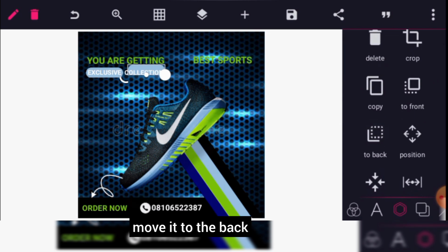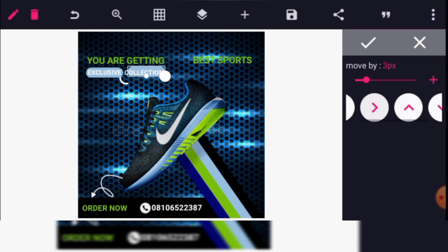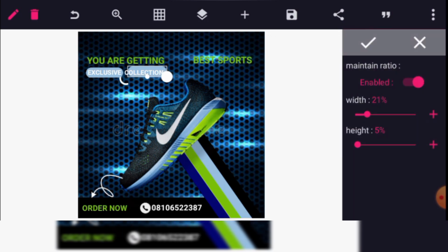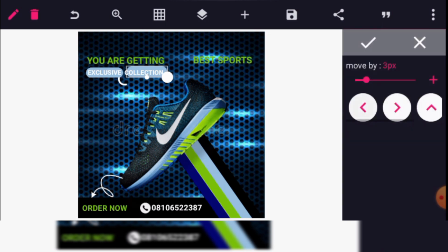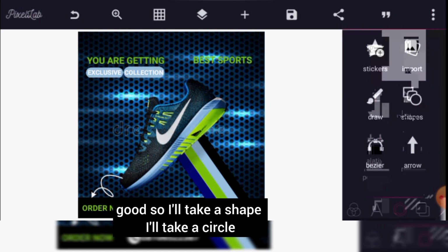Move it to the back. Then increase the size at this point. Good.